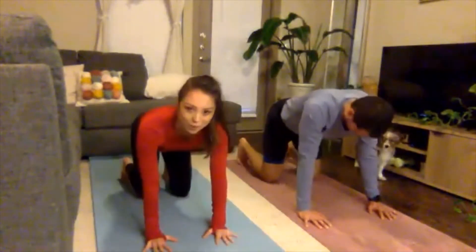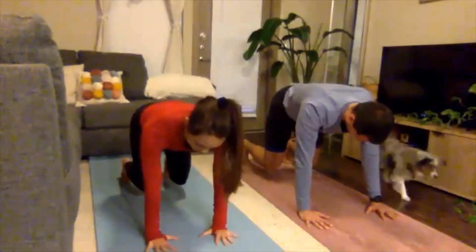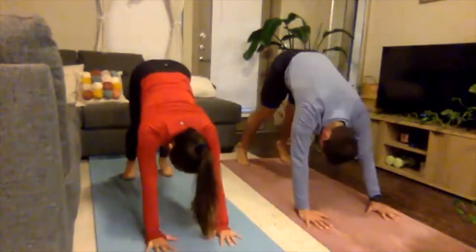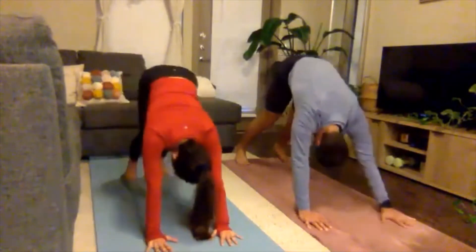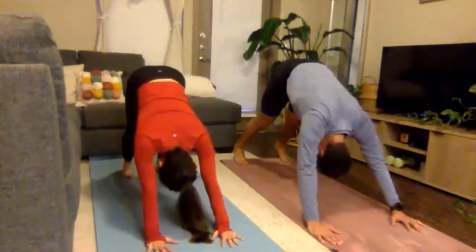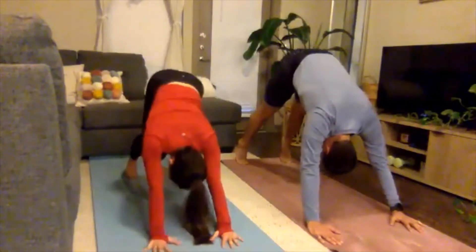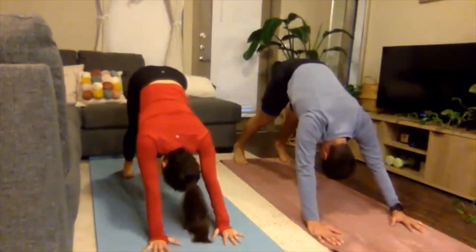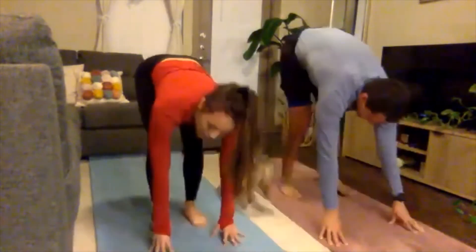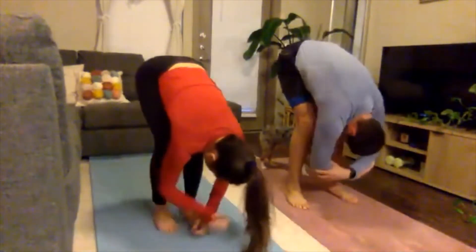When you're ready, tuck the back toes under and gently lift the knees about two inches from the mat, engaging the core, moving into an active tabletop position. From here, working from the core, bring the belly button in towards the spine as you lift the hips up. Press into the heels and make your way into a down dog. Nice generous bend at the knees here — this is our first down dog — walking out one foot and then the other. Inhale to the nose, exhale to the mouth. Inhale, bend the knees, look forward.